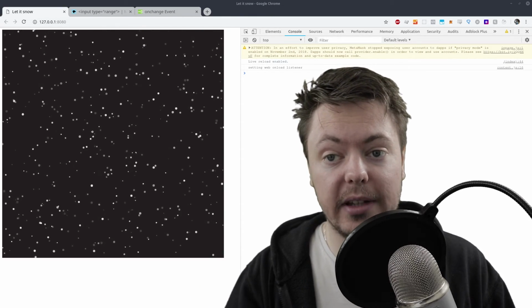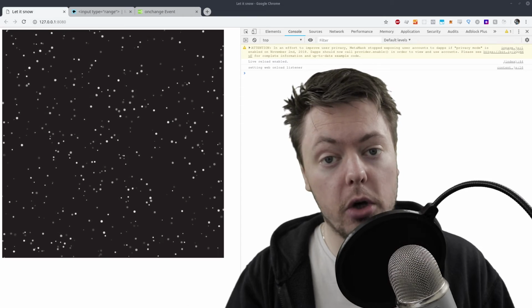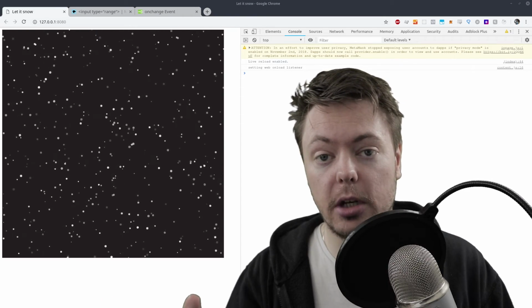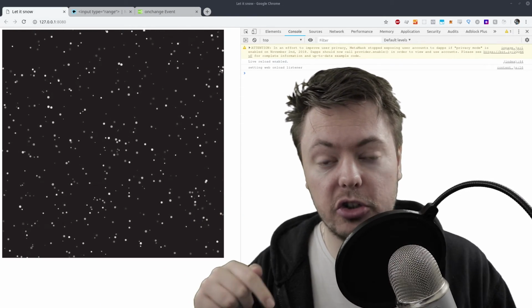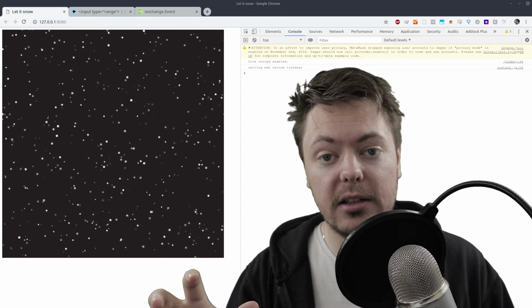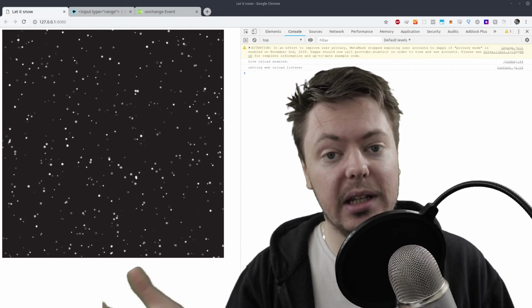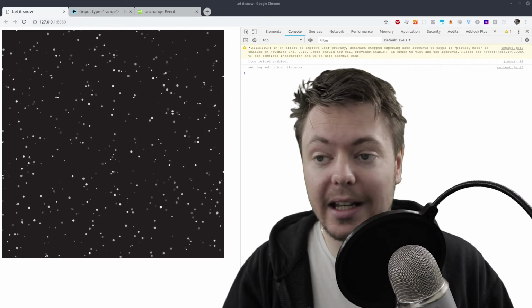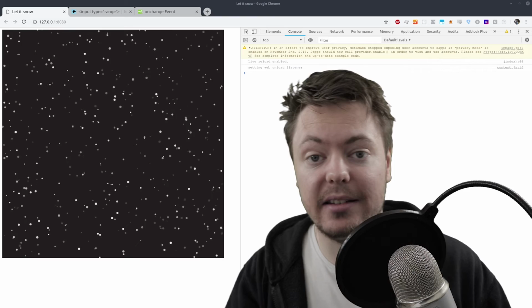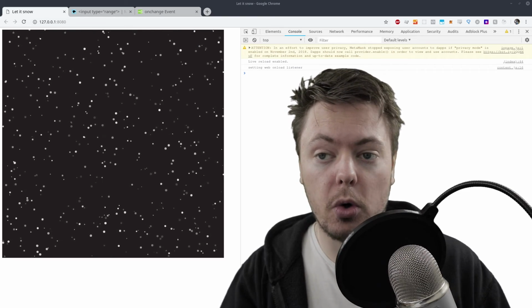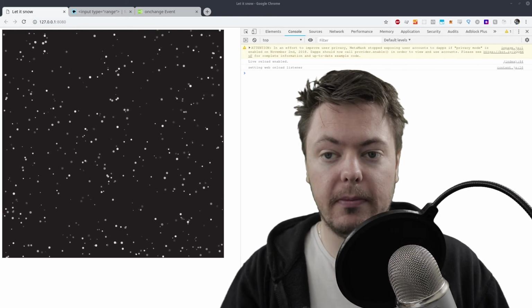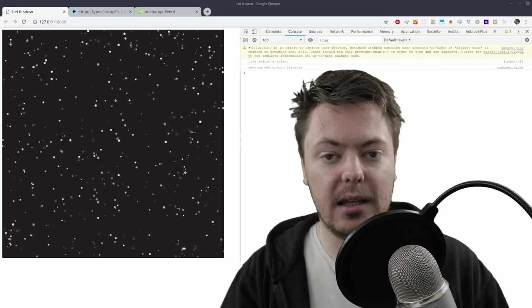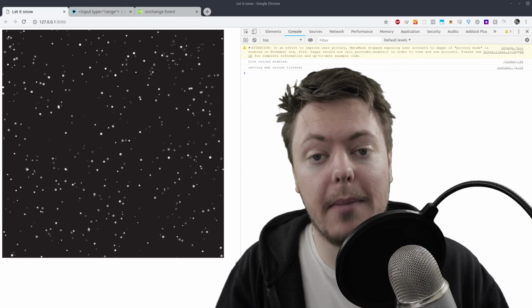I'm just not going to go into that, but if you want to, the code for this that I've just done is going to be on GitHub. The link will be in the description. So you can take that and tinker with it. Add the ability for a defined gravity, or maybe if you click on the left or the right of the canvas, it adds a force in that direction. Or maybe you want to figure out how to make the particles be attracted to the mouse, for example.